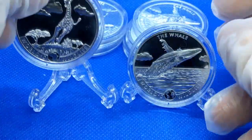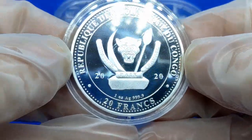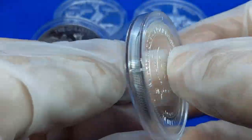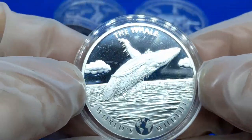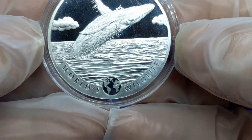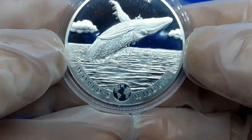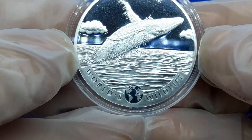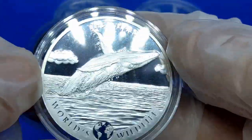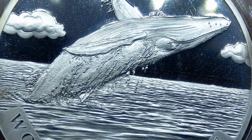Jumping to number two of the series — the whale. The back will be exactly the same, the only difference being the date 2020 instead of 2019, but everything else is the same. Moving to the front, from the top is 'Whale,' then coming down you have the sky again with a few clouds — that seems to be the motif so far — and then the whale shooting out of the water, getting ready to do a re-entry with a big splash.